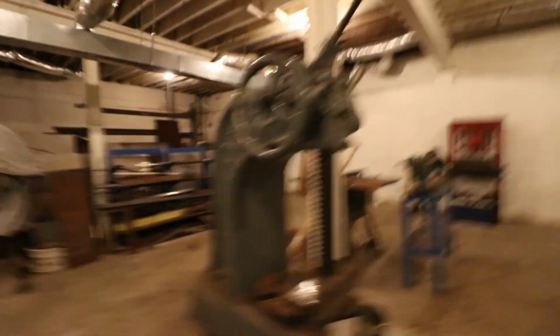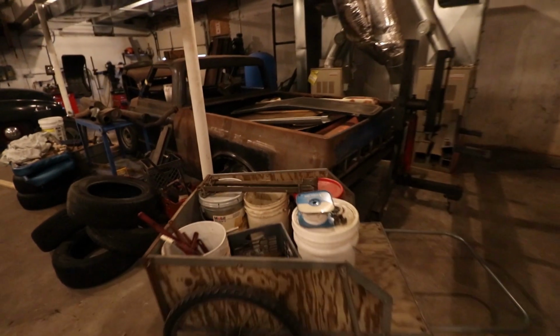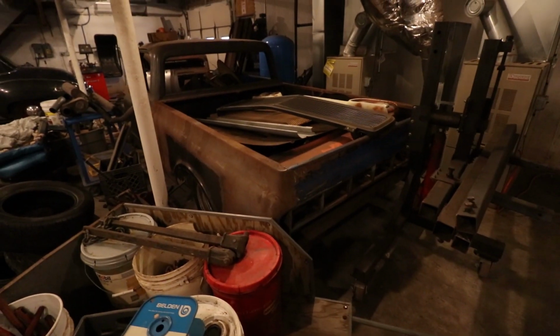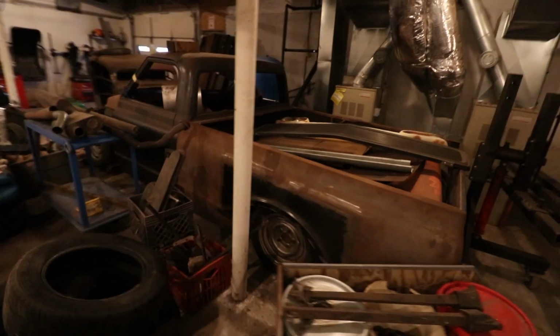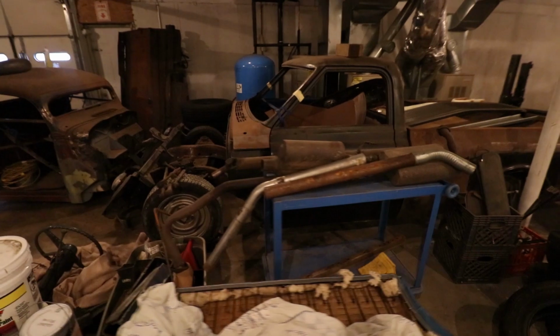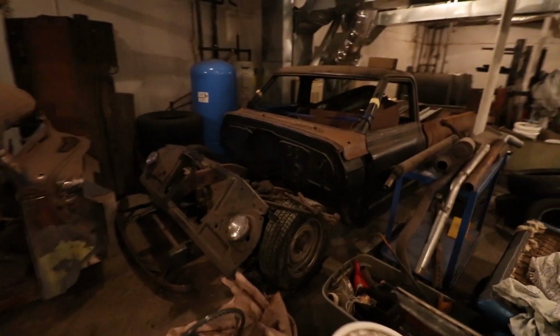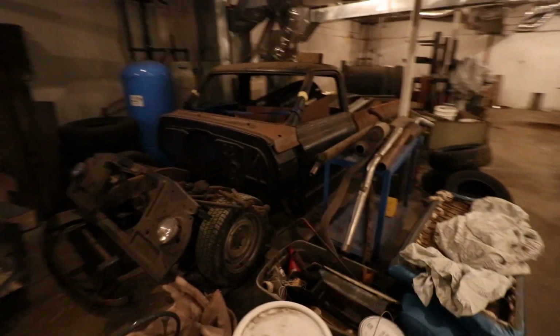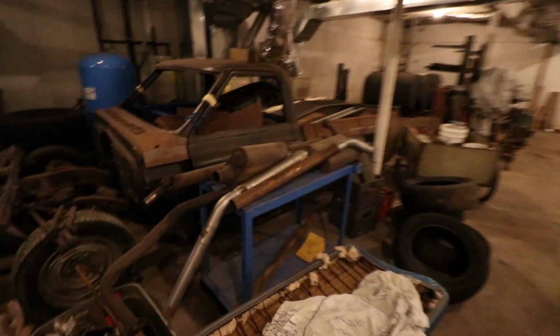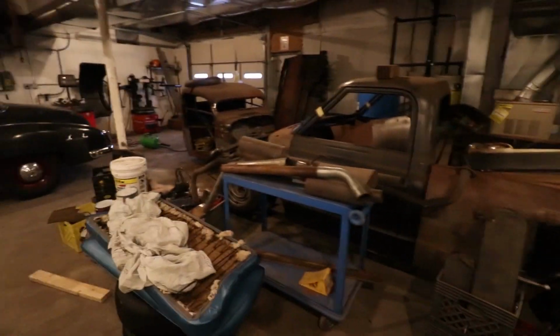Over here we got our metal rack, and then here's my long lost baby over here. It's a 69 Chevy or GMC C10 that I've been building. Kind of been building this since high school. Actually, when I got out of high school, when I went to Wyotech, I brought this out there to Wyoming and started working on it. All kinds of mods, all kinds of chassis fabs, chopped, suicide doors, body dropped, tons and tons and tons of work.